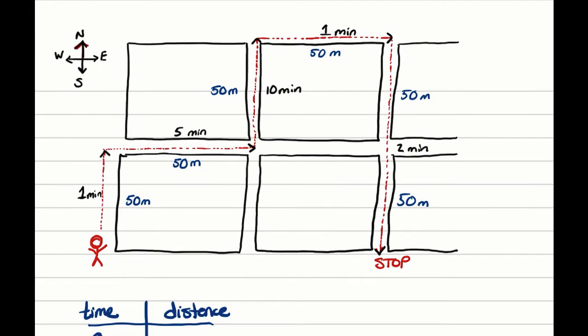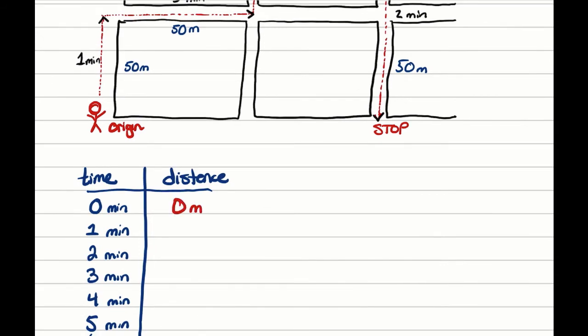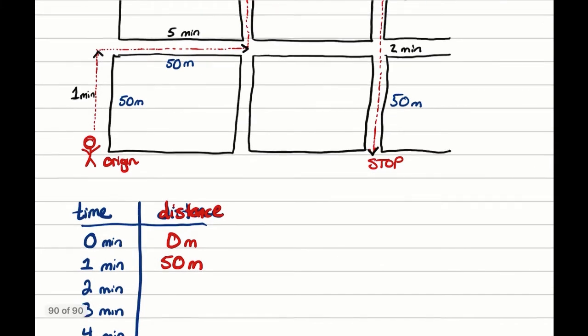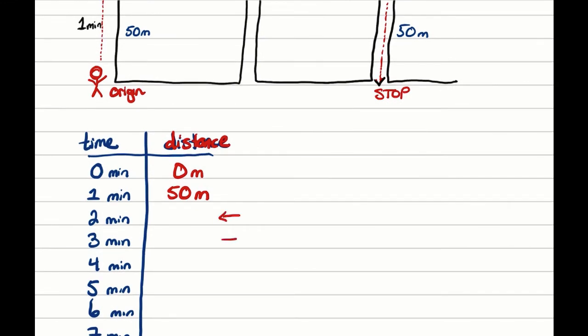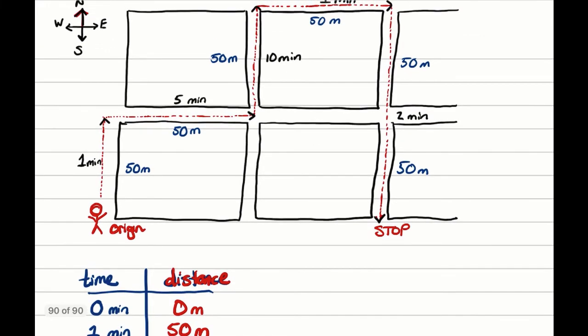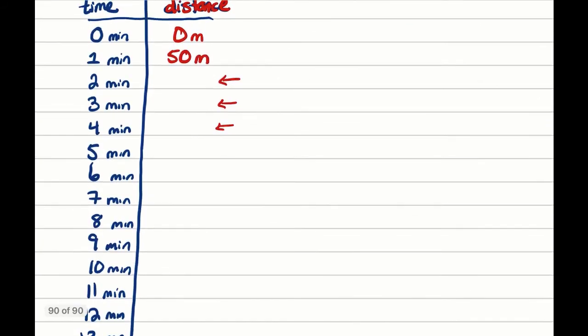Now, when I am going through and saying how far the person moved, I have to look at my 50 meter mark. So here at my origin, my person had moved at 0 minutes, 0 meters. Okay? And after 1 minute, they had moved 50 meters. Now, this is where it gets a little funny. I don't really know where the person was at 2 minutes, or 3 minutes, or 4 minutes. All I really know is that at the end of this 5 minutes, they had gone 50 meters more. So after 1 plus 5, 6 minutes, I know that the person has gone another 50 meters, which would be 100 meters.